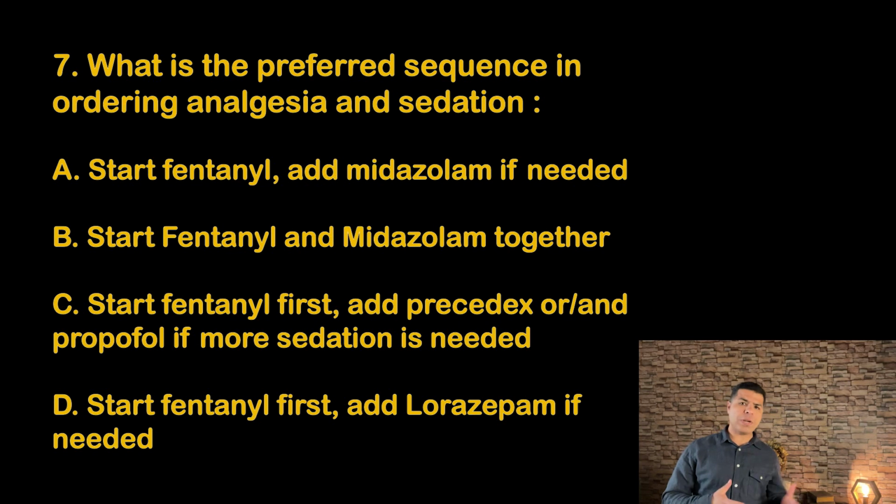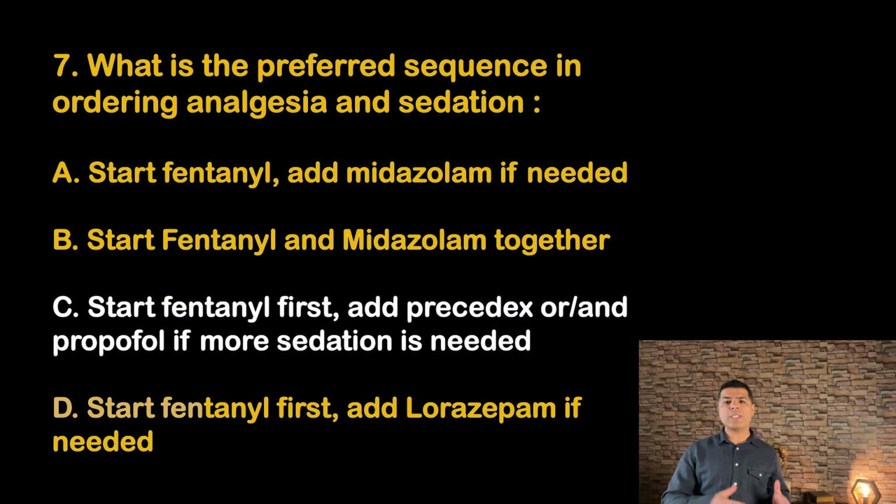Now the best or the correct answer is C. We almost always start with analgesia and more specifically with analgesic sedative agents, an agent that provides both analgesia and sedation. And as we just explained in the previous question, fentanyl is the preferred analgesic sedative medication to start with, then add actually Propofol or precedex if more sedation is necessary. Please try to avoid using benzodiazepines if possible, as they may be associated with longer days of mechanical ventilation. Let's go to question number 8.